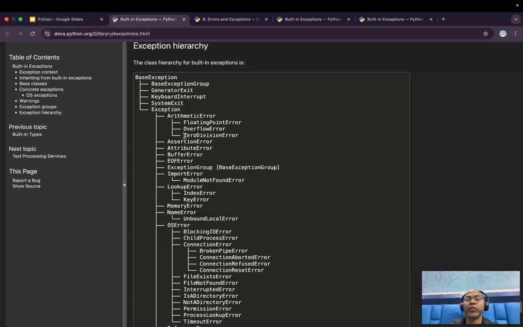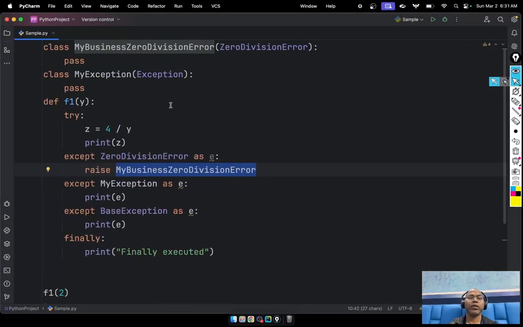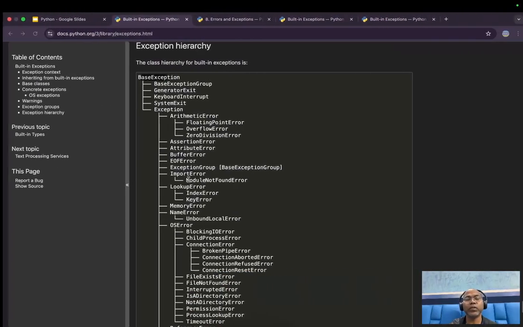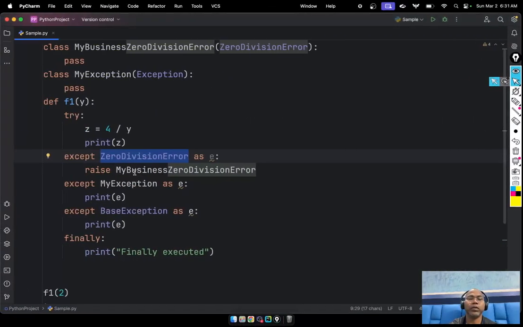Maybe you are dividing by 0. If you handle this, look at the relationship. So here you say ZeroDivisionError; that means this is what you are handling. And let's take ArithmeticError.